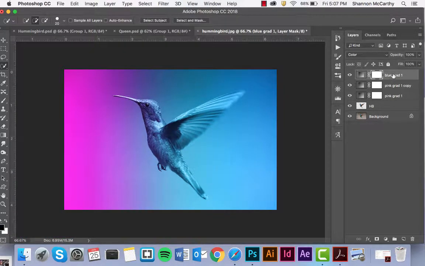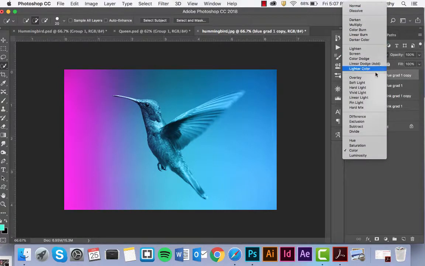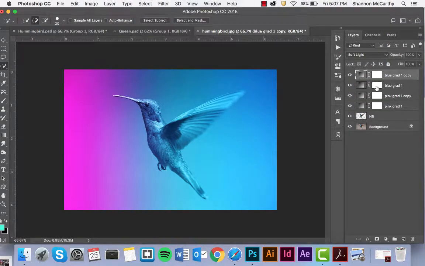And then let's go back up to our blue, Command J, and soft light. And also with these, it can be really powerful and take over. So with the soft light ones, let's bring that down to about between 10 and 20%. Okay, so I'll go at like a 15, 16, and let's bring that down again. There we go. That really helps there.